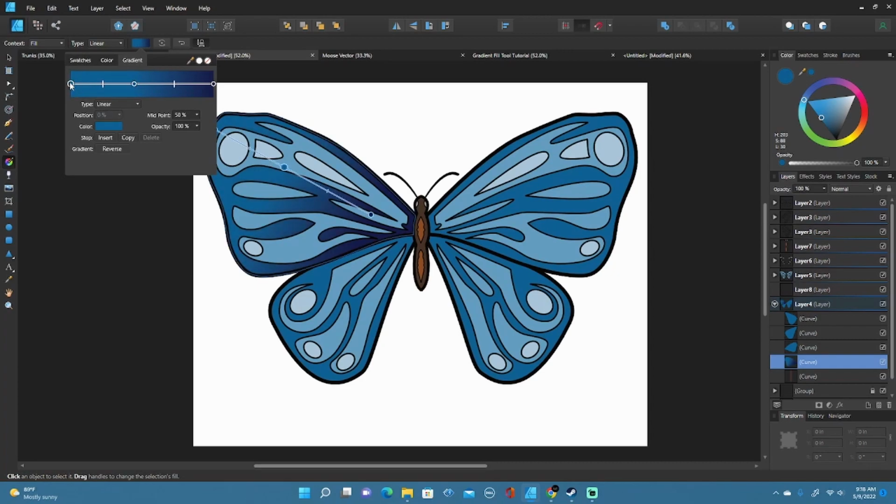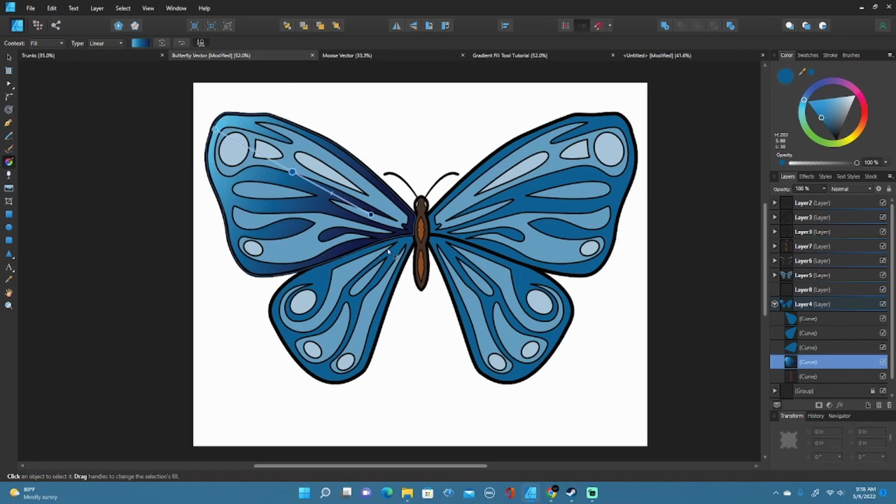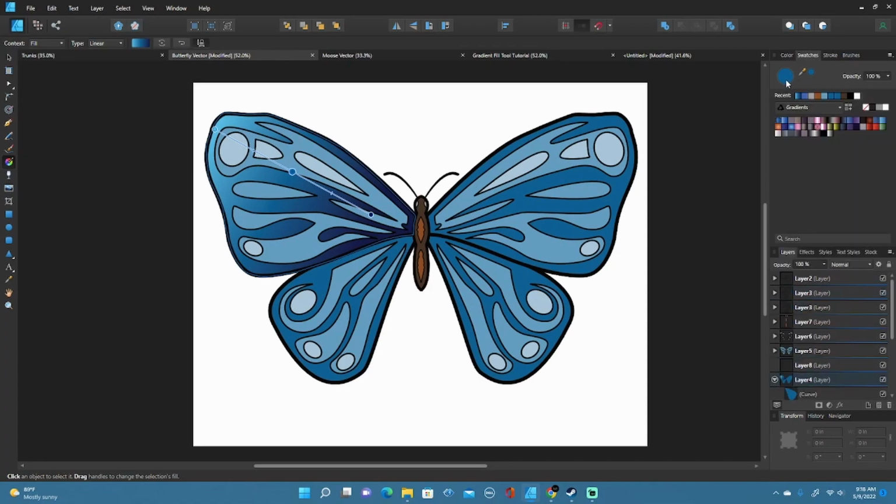and come to our node on the furthest left here. I want to make this just a slightly lighter blue as well. Just get a little more light in there, maybe make it, there we go. And just play with the gradients a little bit. So I really like the look of this, so what I'll do is I'll come back up here to the swatches menu, and I will go ahead and add this current fill to my palette.